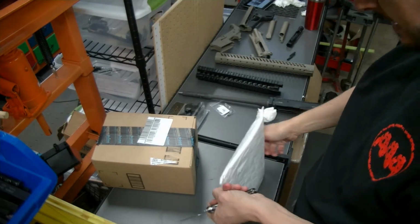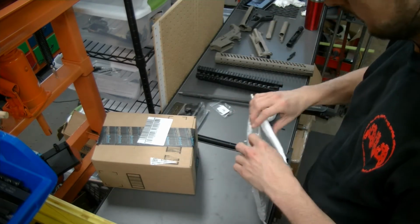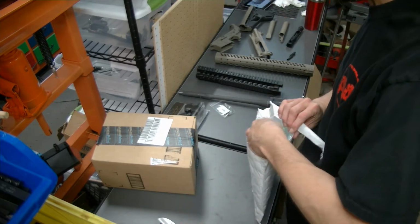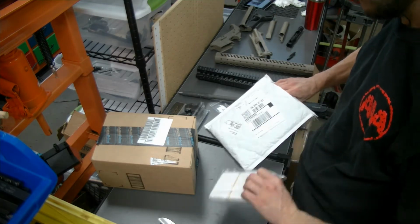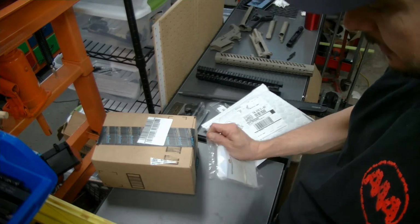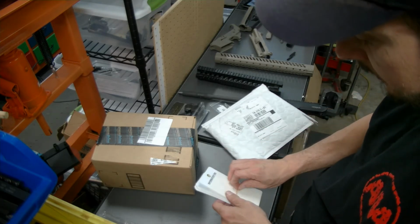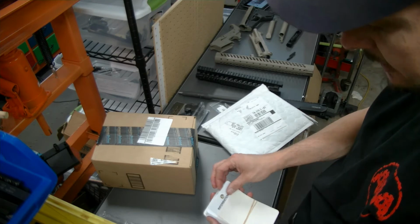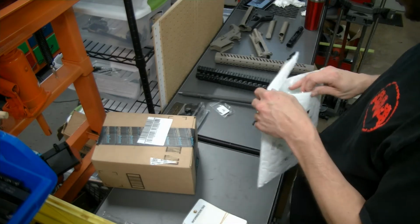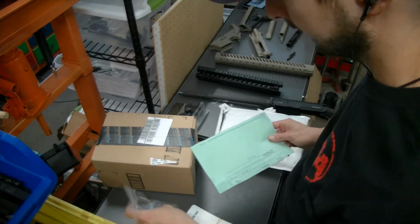Things up here and see what we've got. CRKT, edgy. These are some tags that I got in for helping me keep track of all the jobs that I've got. Be able to hang these off of the different jobs, different parts. That's when you get busy, you got to start doing stuff like this.